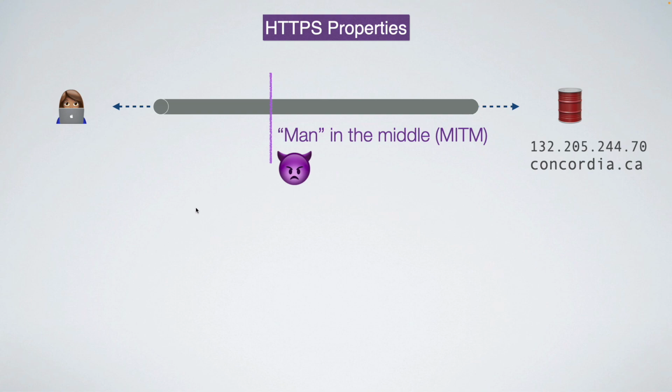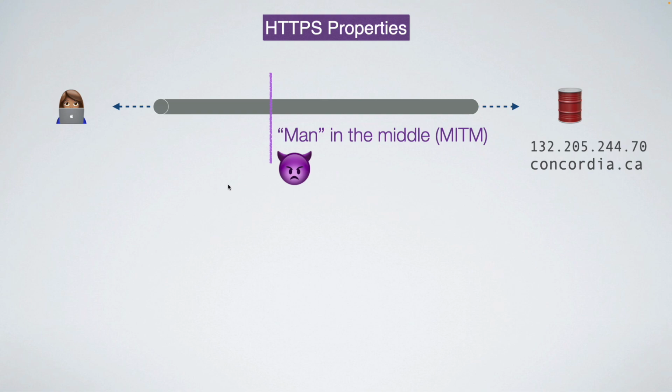Your ISP is in the middle of your conversation. Then there's a whole bunch of backbone computers, like Bell's networks and things like that. And then everything on the server that you're connecting to is in the middle too. So if I'm connecting to Concordia's ISP, or anyone that's local to the server, they're also in the middle. So there's lots of people in the middle of connections. We'll talk a bit about how you can get yourself in the middle of connections under certain conditions, but we'll circle back to that. The main point is that you should always assume that someone's in the middle.